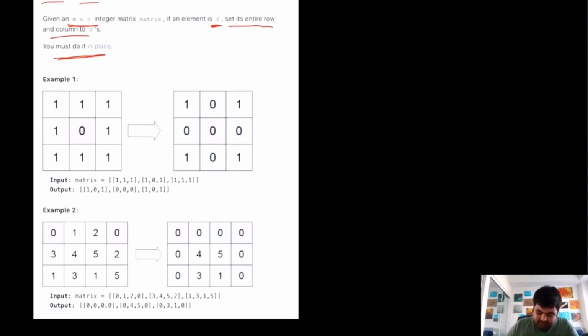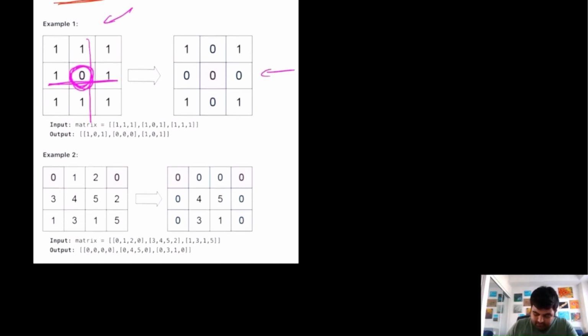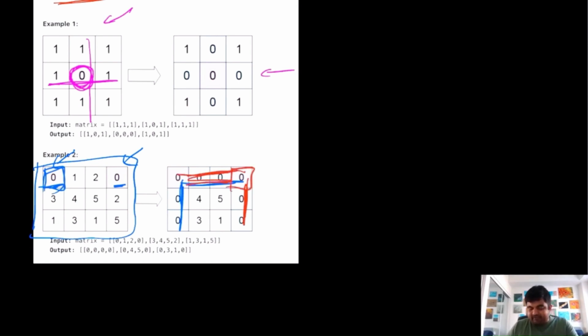Over here in the example, we are given a matrix like this in the input, and we can see that this is the element that is 0. Because this element is 0, we will have to convert this whole row and this whole column and set it to zeros, and we need to return an answer like this one. Same goes with this second example, where we are given a matrix with 2 zeros at these 2 locations. Because there are 2 zeros, we will convert this entire row and this entire column to 0 because of this particular 0, and we will convert this entire row and again this entire column to 0 because of this particular node. This row is common, so anyway we will just convert it to zeros, and this would be the final answer we need to return.